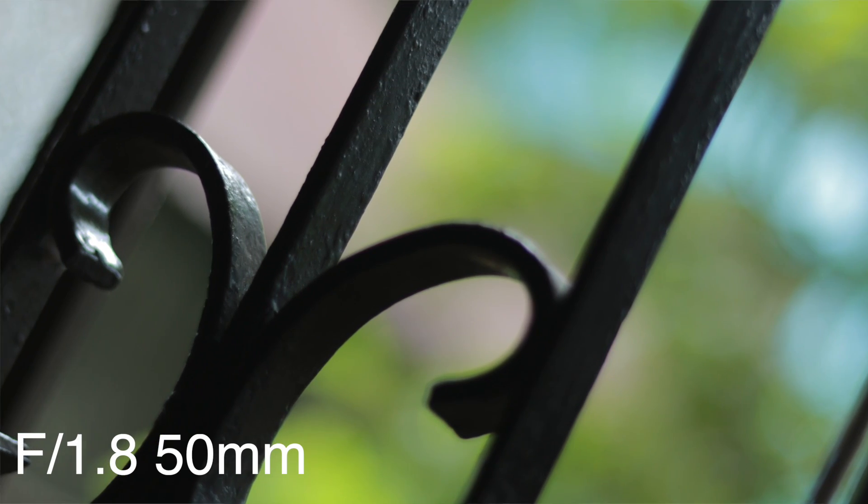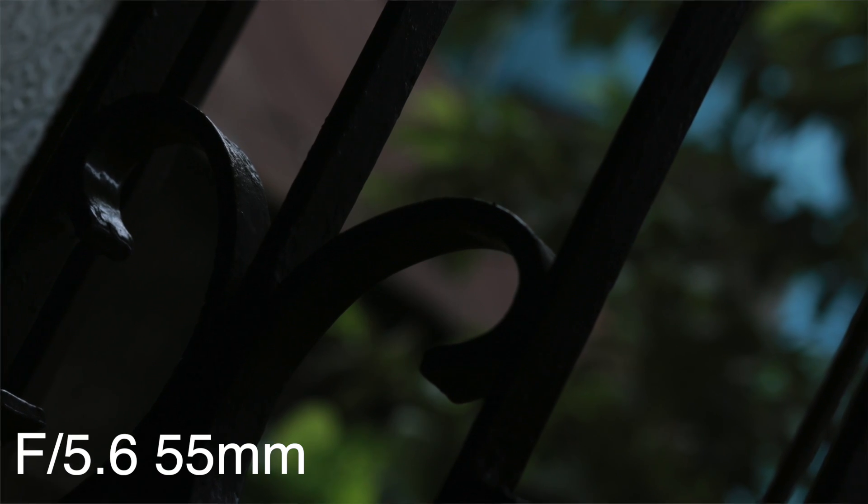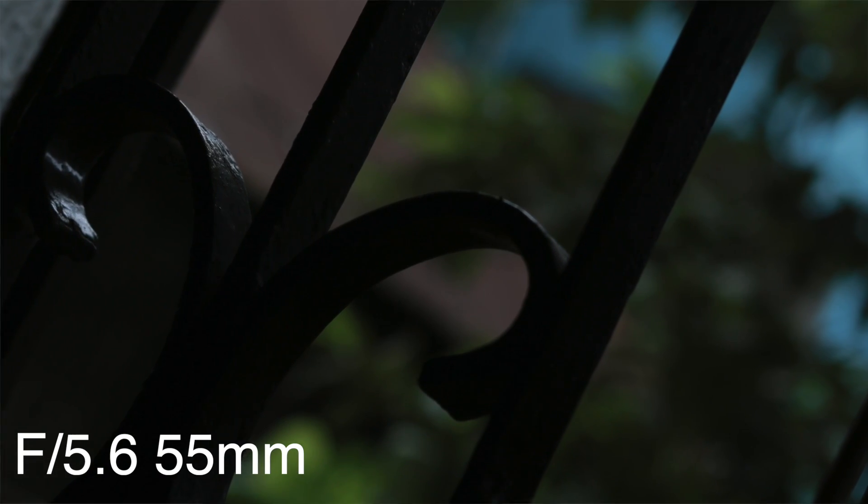It can produce pretty good photo quality, but you have to consider that you need to gather a decent amount of light, because it starts from f/3.5 to 5.6. That means you need a lot more light compared to lenses with f/1.4 or f/1.8 apertures. Even at 3.5 shooting at 18 millimeter, if you go to 55 millimeter you need a huge amount of light — at f/5.6, everything becomes pretty much difficult.